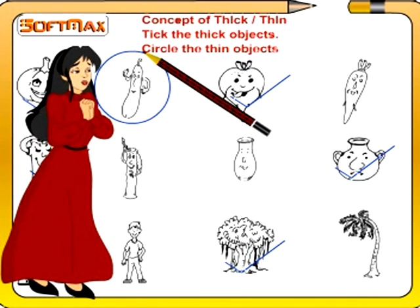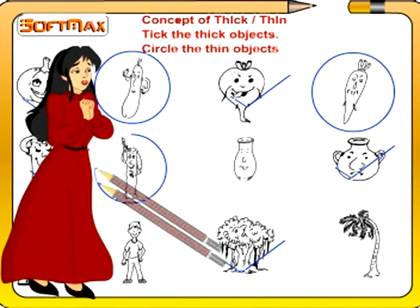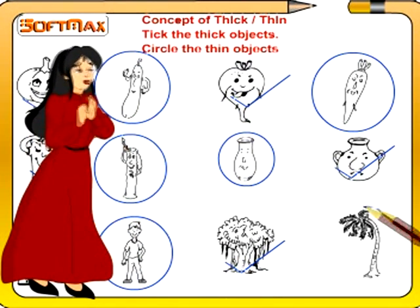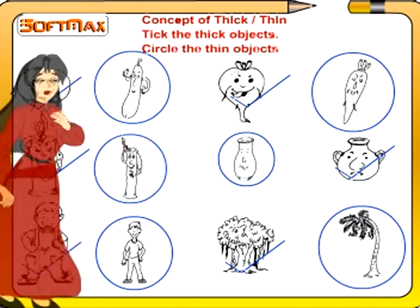Now circle the thin gourd, thin carrot, thin candle, a weak boy, thin vase, and a thin coconut tree.